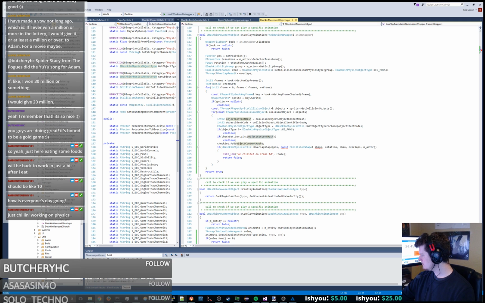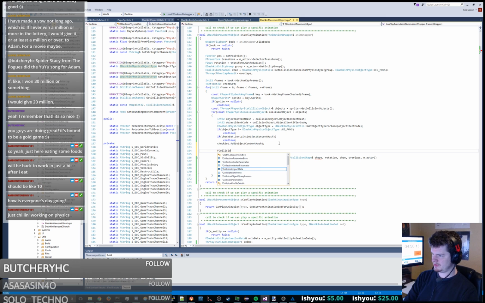So it's like overlap multi by object type with the F collision shape. Yeah, so it's right here. It's F collision shape.